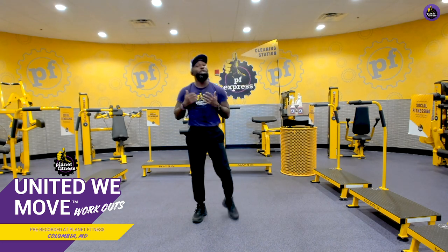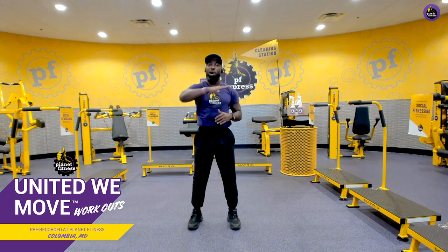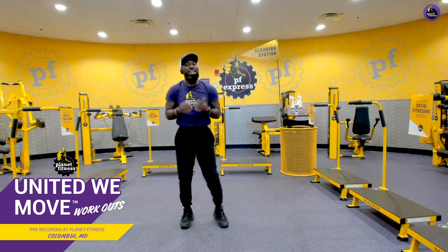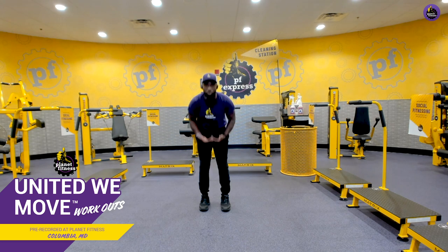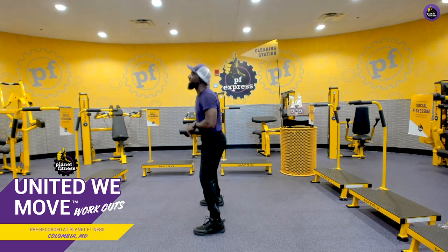So this one is just gonna be a squat hold. So if you have a wall, you can rest against the wall, slide your back down till you're about parallel. I'm gonna do it right here and just hold in this position. You guys ready? Take breaks when necessary. In and out. Last one in. Tell yourself I can, and I will. And let's go, 60 seconds.